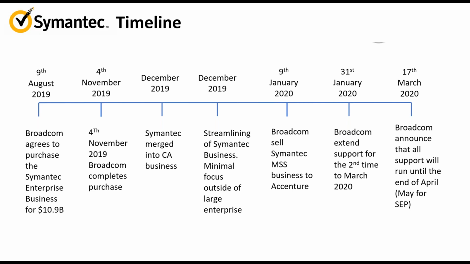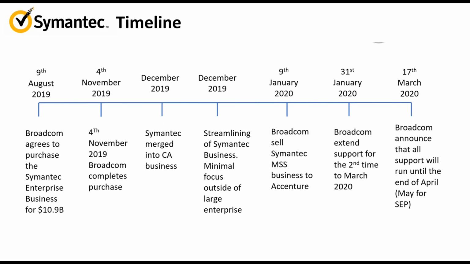So anybody within the Symantec organization, as it was, that worked with what they classed as SMB accounts or mid-tier accounts or lower enterprise accounts, was effectively made redundant, and you would probably have seen them popping up at a lot of different security vendors. LinkedIn went a bit crazy over December with people writing their messages to Symantec and saying their goodbyes. So a huge amount of churn in terms of people, which meant it was quite light on the ground for what was left in the CA business and the few Symantec people that did get moved over.